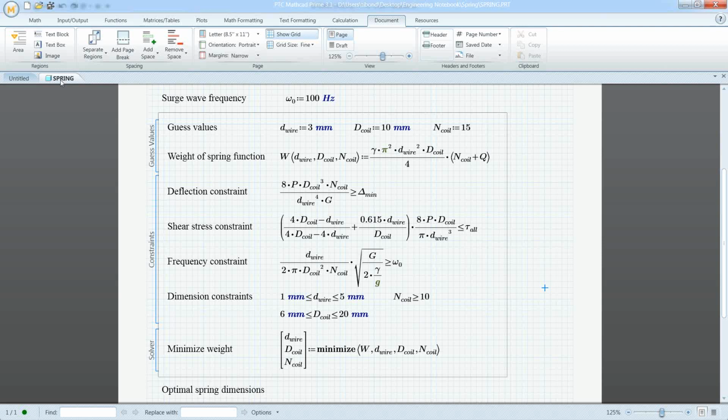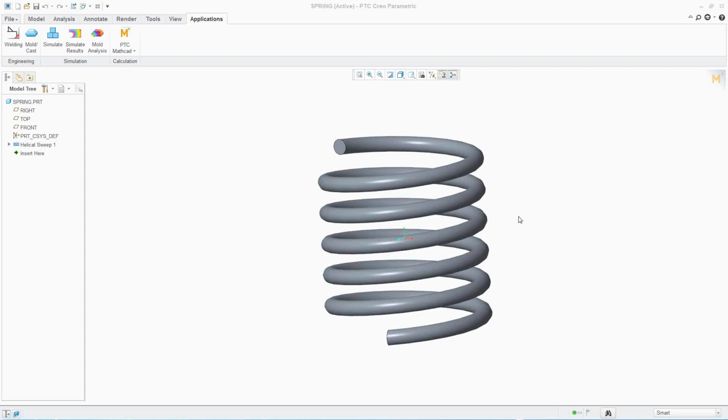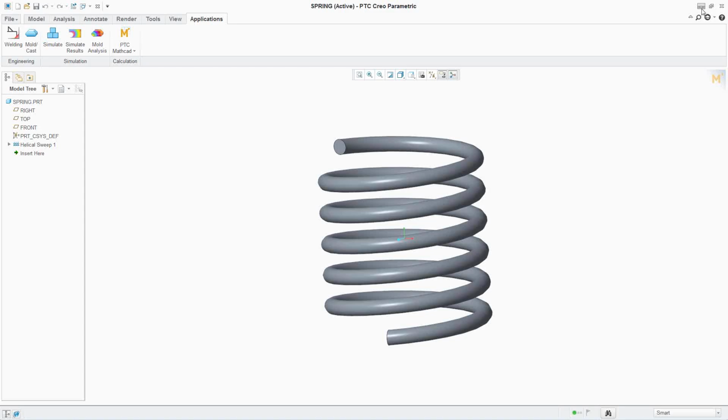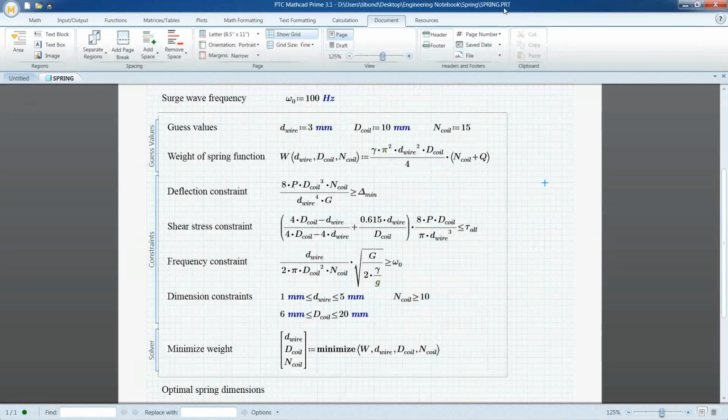It gives you the... Hey, Tim. I'm sorry, but your screen keeps on flickering back and forth between the model and the worksheet. Huh. Let me minimize Creo and see if that stops. Apologize. Is that better? Yeah, it also keeps going to your home screen. It keeps flickering back and forth for some reason. It seems better now. I'm not sure why it's doing that, but I'll give it a second here. See if that is cleaned up at all. It looks like it stopped now. Okay. Sorry about that.